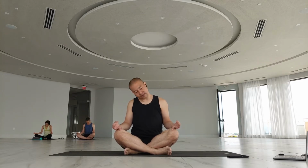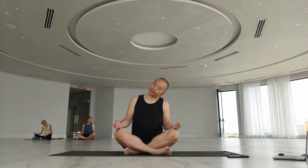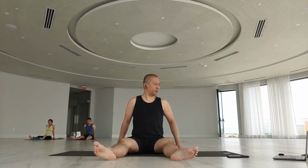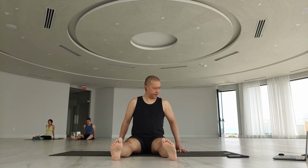Take the chin back toward the chest and pause. And then taking the opposite direction. And chin back toward the chest. Lift the chin parallel to the floor, neutral spine, extending the legs forward, separating your feet. And then turning your toes toward each other and then roll them out. Draw in, roll out. Draw in, outer rotation, circling. Come back to center, switch them around, inner rotations.